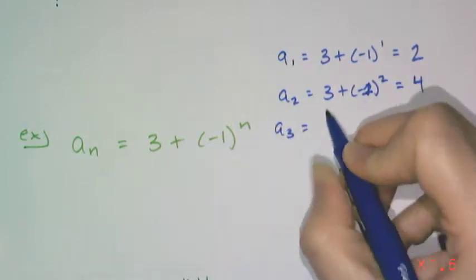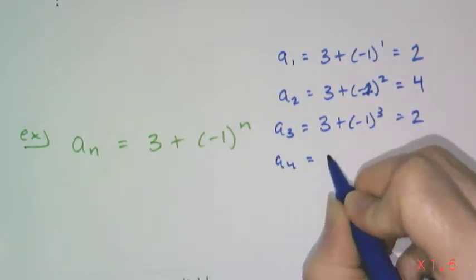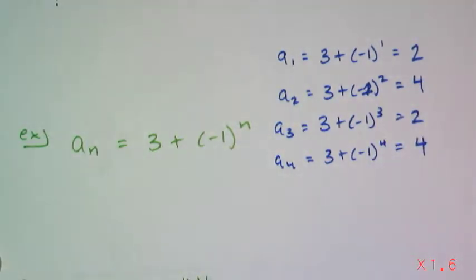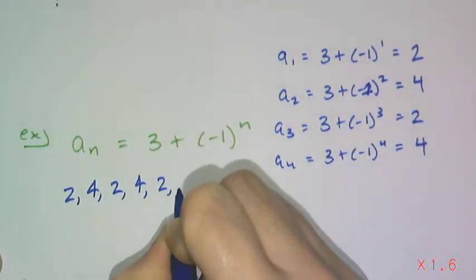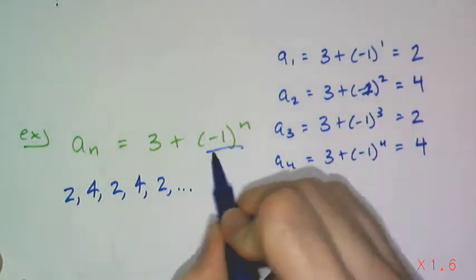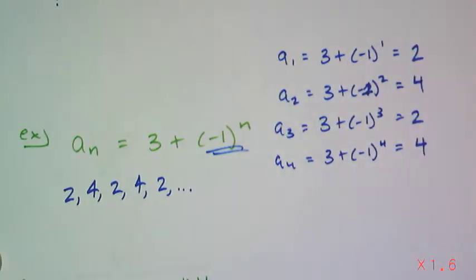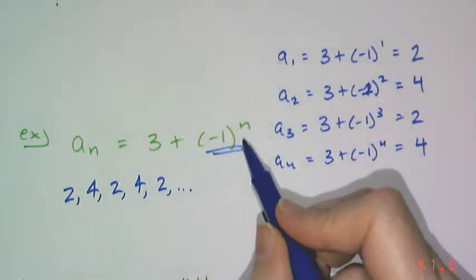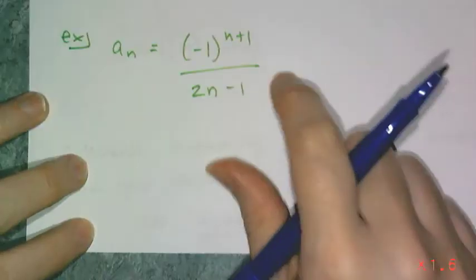And if I plug in 3, I get 2, and if I plug in 4, I get 4. So this sequence is sort of a novelty in that it gives you alternating numbers forever. And that's because, of course, the negative 1 is being raised to alternating even and odd powers, which changes it from plus 1 to minus 1. And in this sequence, that negative 1 to the nth power is sort of some trivial little thing. But in this next sequence, it's actually quite important, and it generates a special kind of sequence. So here's the rule I have.